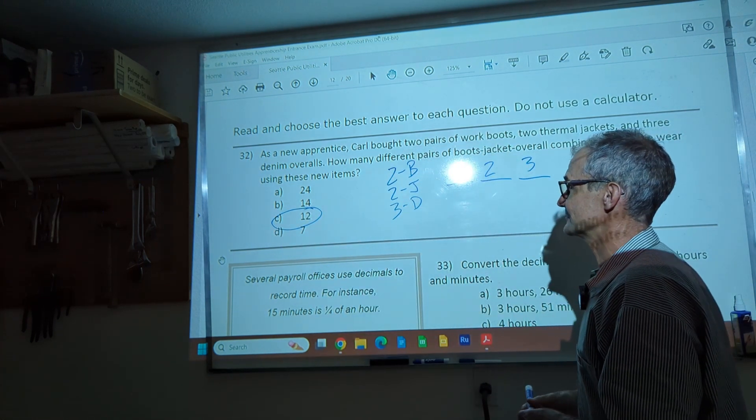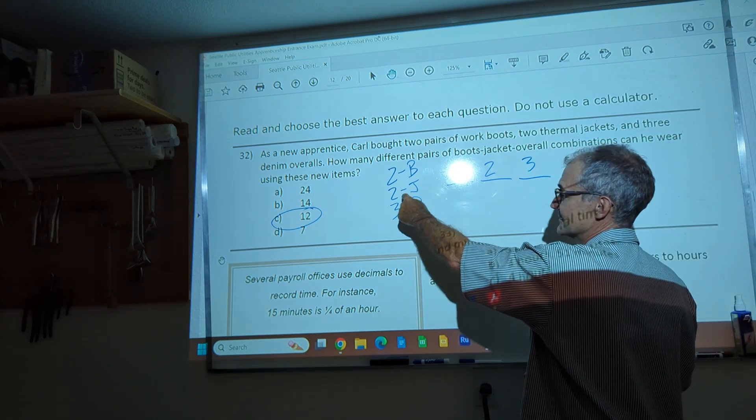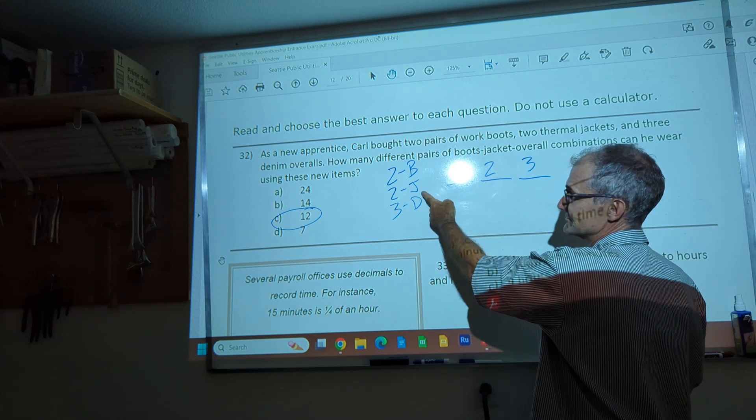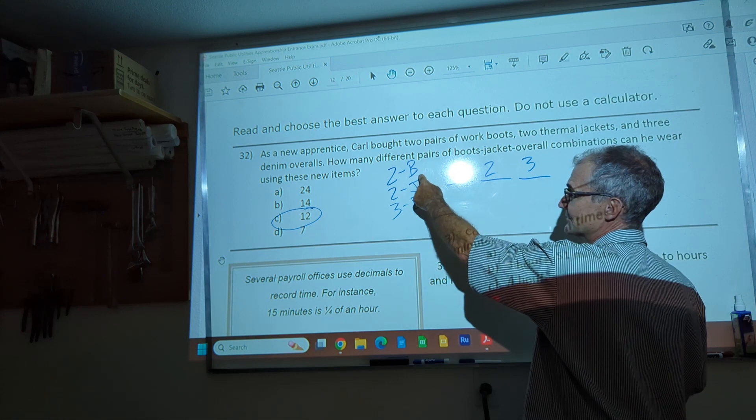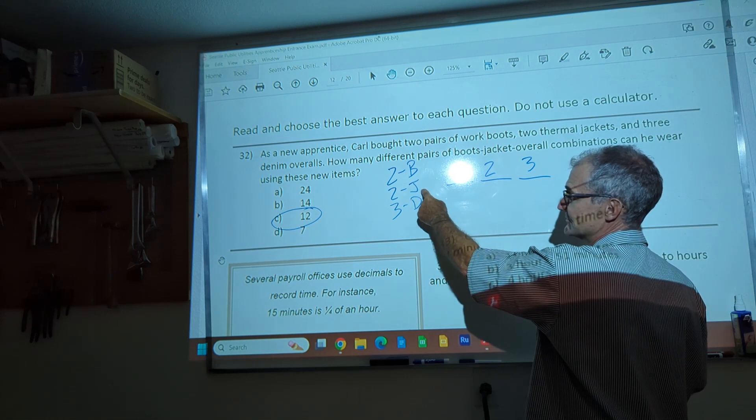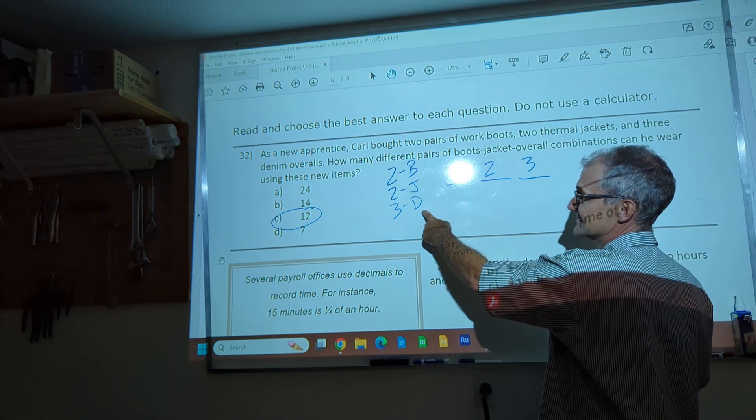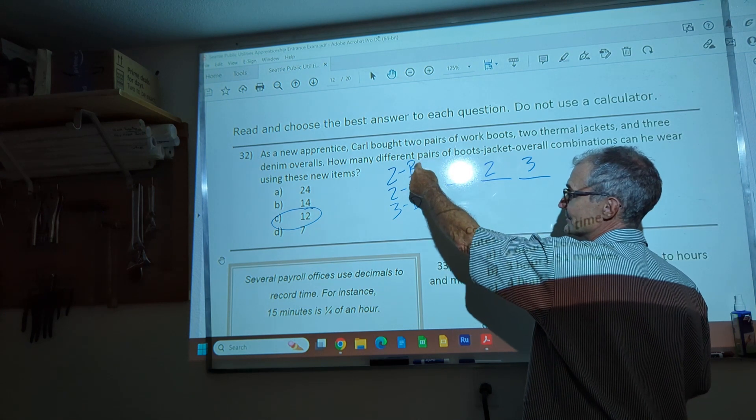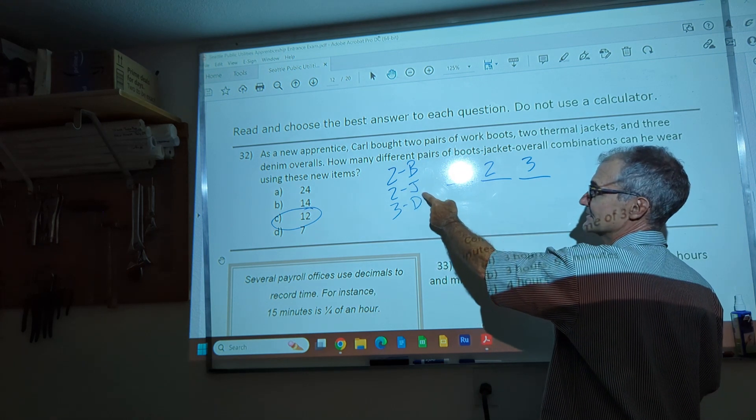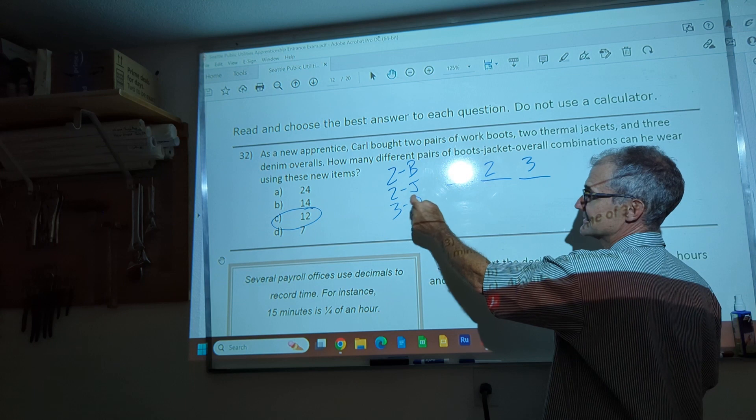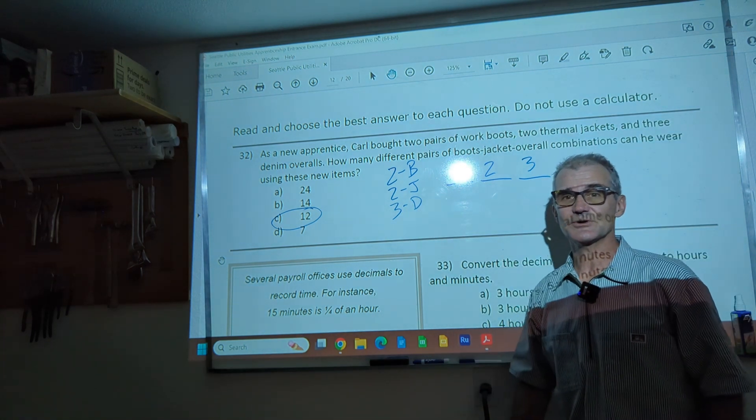Let's kind of look at this a little bit more. Like for every pair of boots he has, he could wear either the red jacket or the blue jacket. And then of the overalls, he could wear all three of those. So for every pair of boots, there's another two combinations, and then another three combinations. And that's going to give me six. And then if you were to wear the second pair of boots, then you could still with that second pair of boots wear all both jean combinations, or jacket combinations, and overall combinations. All right, well, I'll do another video doing some more of these word problems.